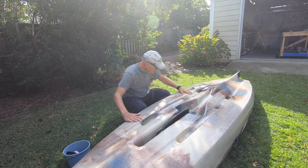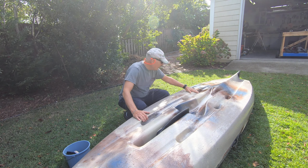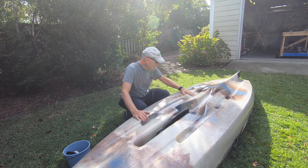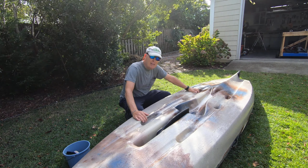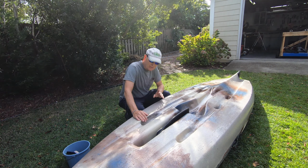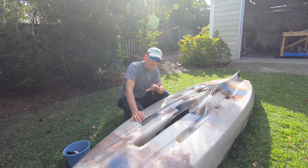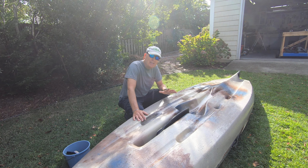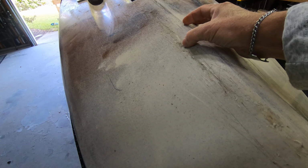But what I'm doing right now is I'm running my hands along the hull, kind of poking at things where I think there might be a crack, and looking for anything that's a gouge, that's deep, or, heaven forbid, a crack. In particular, I'm paying attention to my scupper holes because that is the weakest part of one of these molded hulls. I've already done the check here, and thankfully there's nothing terminally wrong with this expensive boat. But I do have some repair I need to do, and we'll talk about that next.